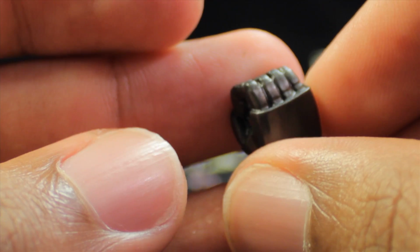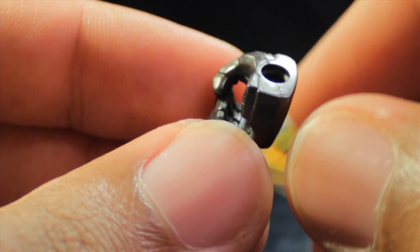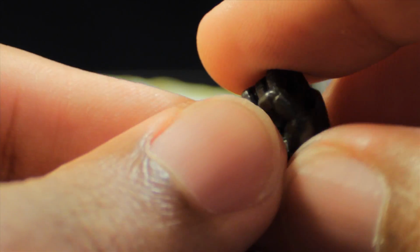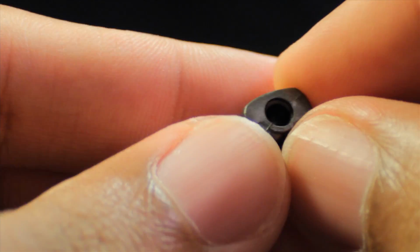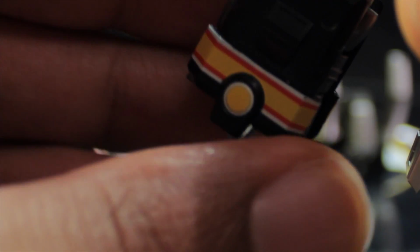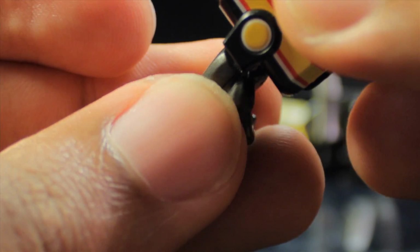The next pair of hands that Daizyujin comes with are his holding hands here, and these are also very nicely done here. A very great sculpt going on, and definitely very cool. And these hands hold the accessories very well and very securely. So, how these hands attach is via a ball peg system, and it's pretty surprising how easily these hands pop on. Because for the most part, with Super Robot Chogokin figures, it seems like it takes a lot of effort to swap the hands. These pop on very nicely, so push that on like so, and that's it.